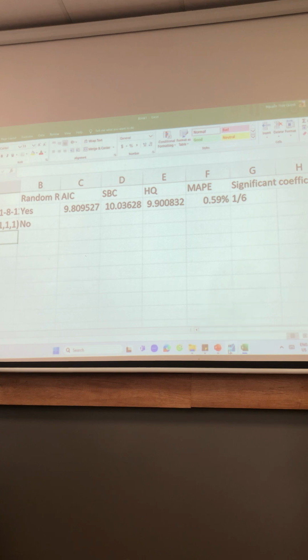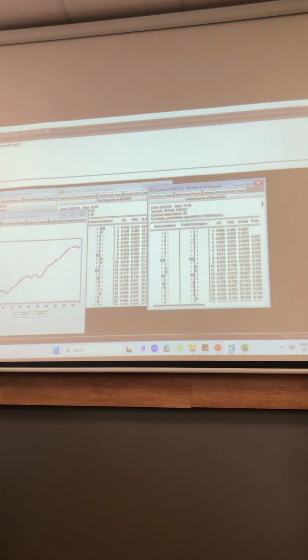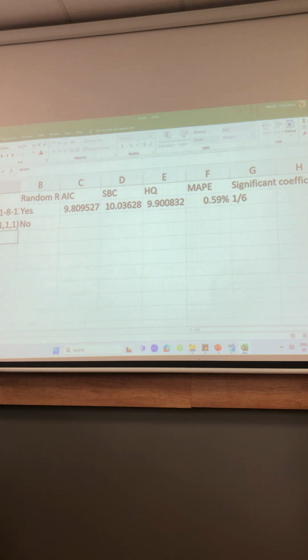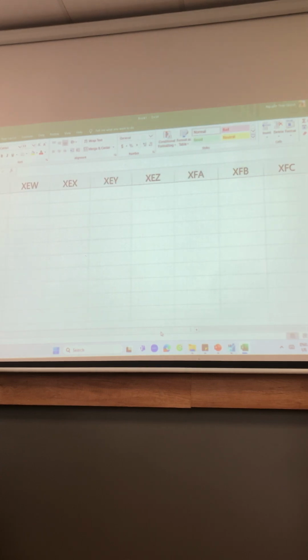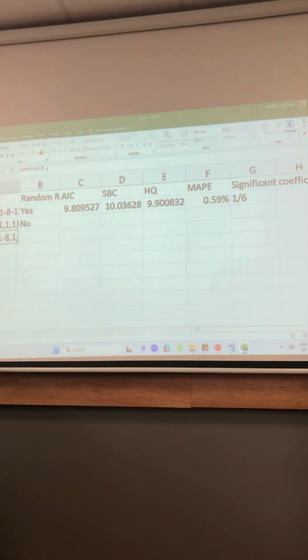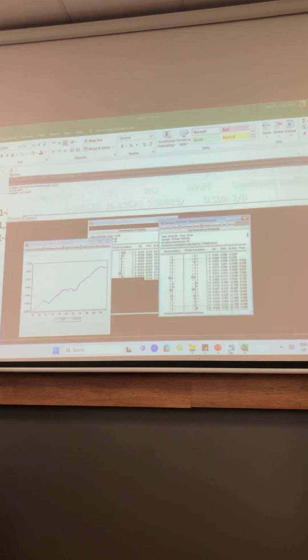Now the third model. Because there are too many insignificant coefficients in the regression model, we will lower the levels of P and Q. So we will try ARIMA (1,8). Now let's see whether the residual is a random process.